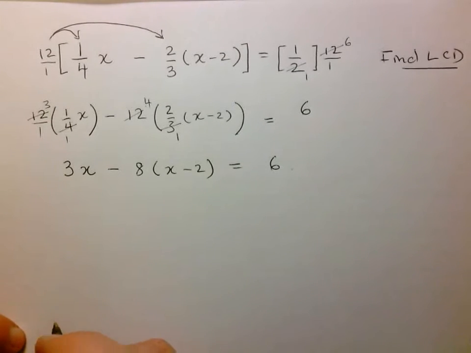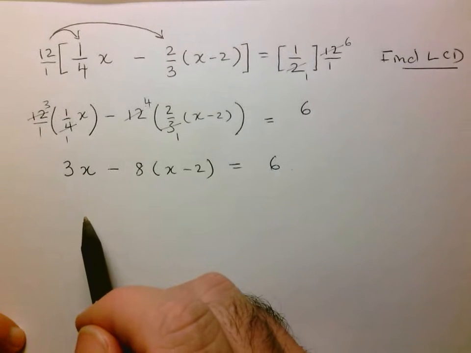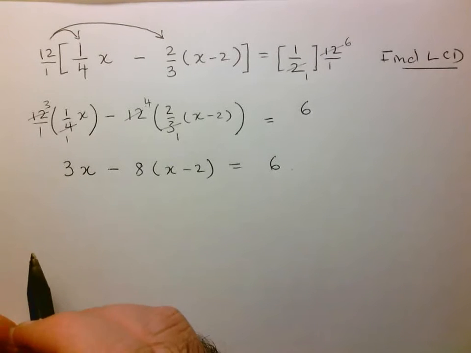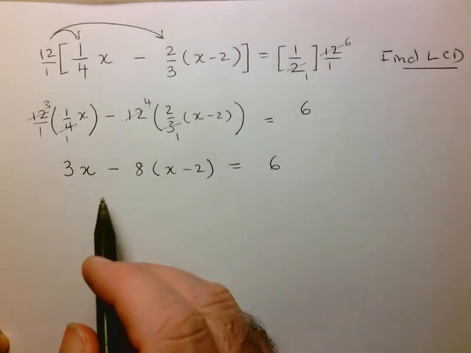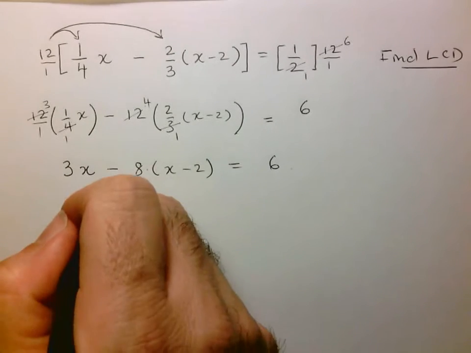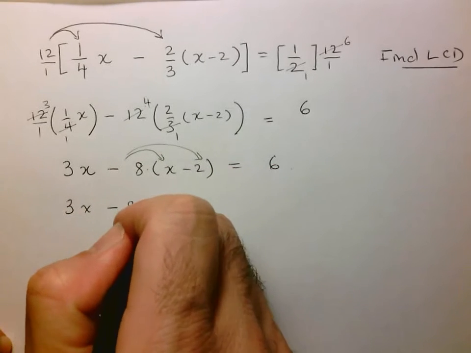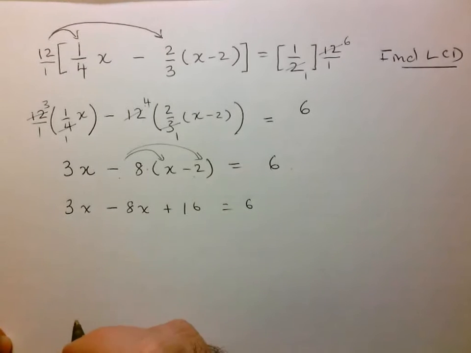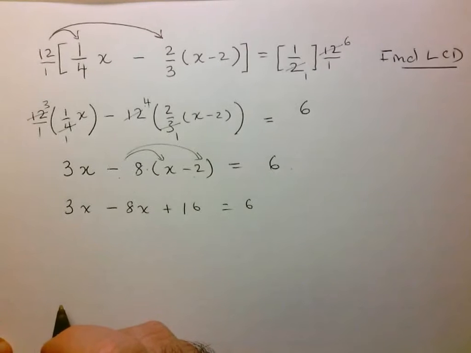So what we've managed to do is take this equation, which started out containing lots of fractions, into an equivalent equation that contains only integers. Now from here we can solve as we did before. Let's simplify the left hand side. First I perform this multiplication, so 3x, and I distribute the -8 to both terms, so that's minus 8x plus 16. Nothing to simplify on the right hand side, and now I collect all the x terms on one side and all the numbers on the other side.